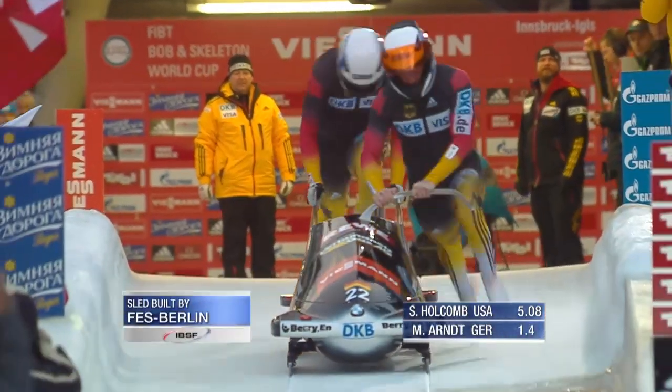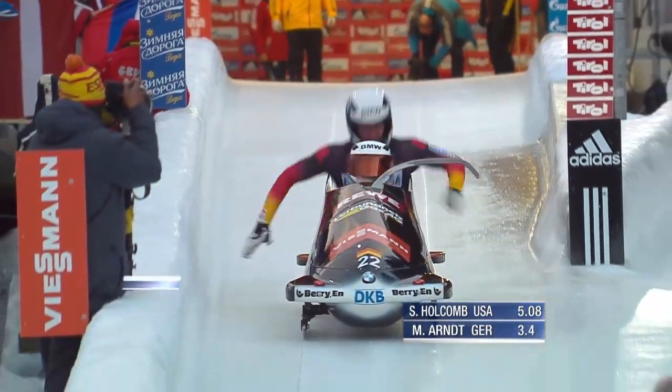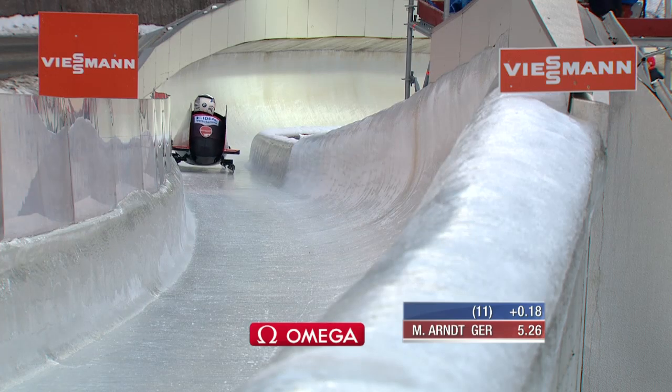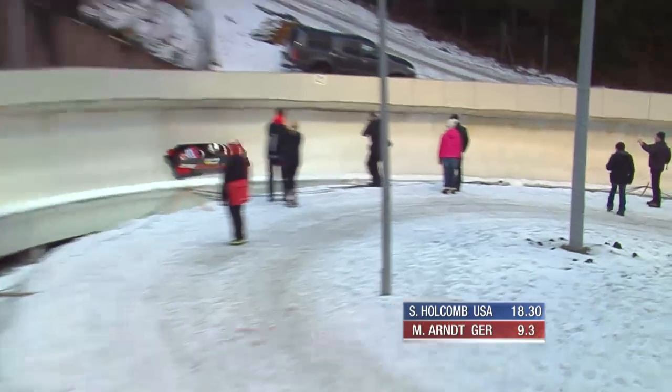Yeah, I was mistaken earlier. I said Hubenbecker was pushing for Friedrich, but that was Jonas Becker. Both just massive men that try to get into that two-man sled. You know, it's a tight fit for them.